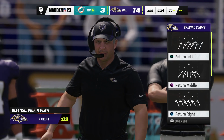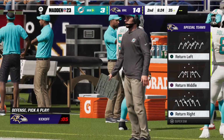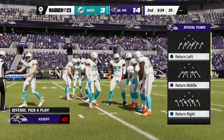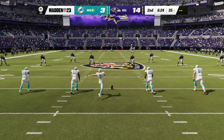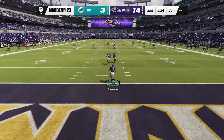So not exactly the response they were hoping for, but they'll take the 3 to at least get them on the score sheet. Yeah, now's not the time to panic. All is well. Somewhat calm. Only down 14-0. So continue to play your game, take the points when they're there, and put the emphasis on your defense to go out and get you the football back.